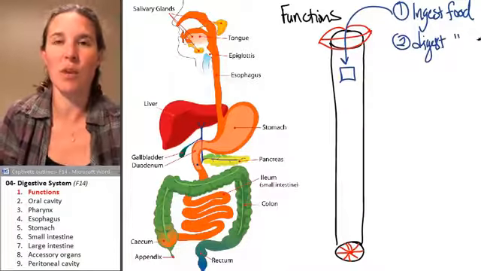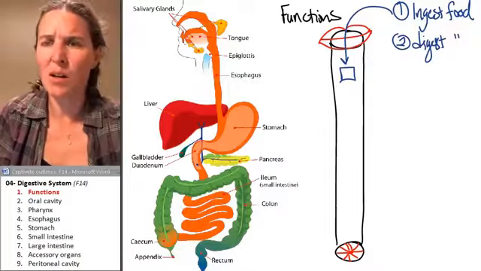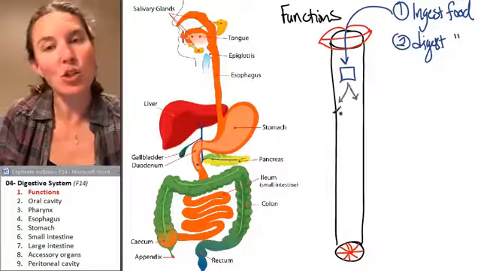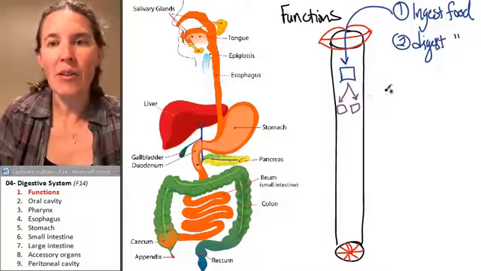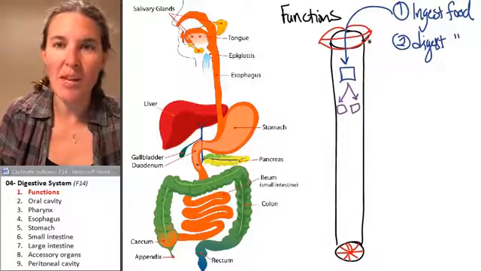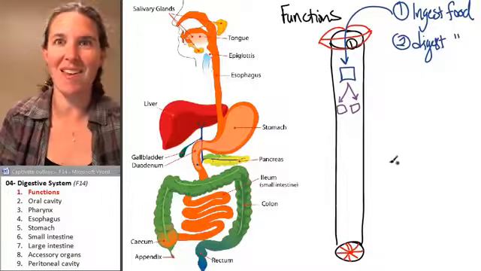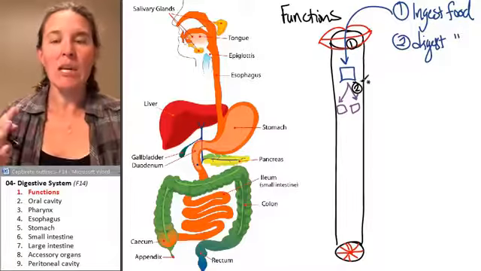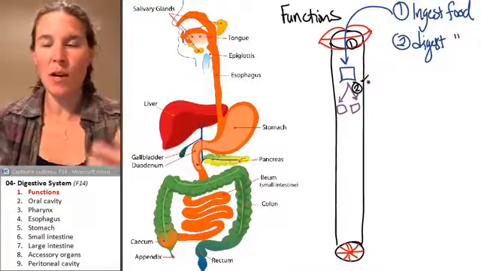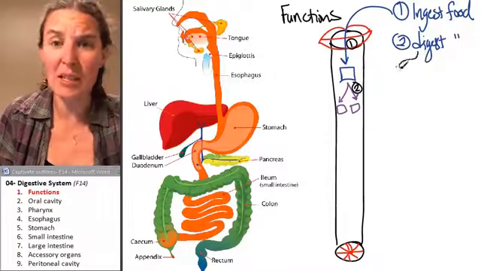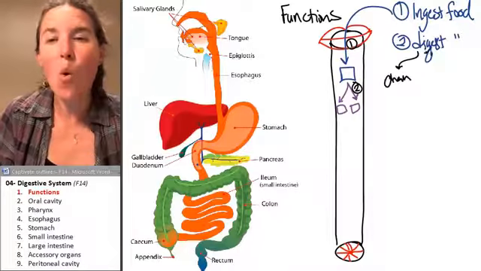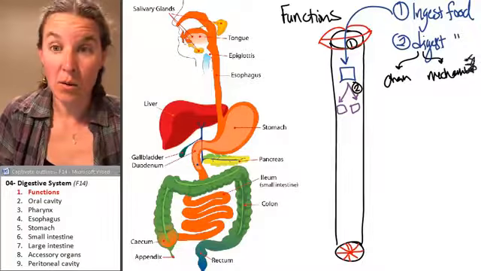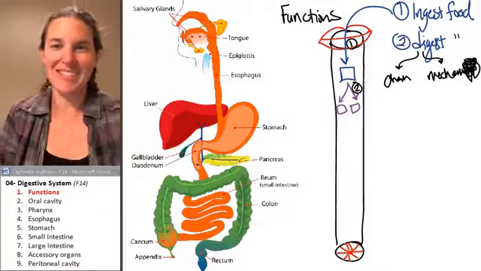Really? True story. What is digestion? Well, basically, when you digest something, you break it down into littler parts. How great is this? Look, I'm even going to label these. Ingestion, this was number 1. Digestion, this was number 2. I broke it down into pieces. In our digestive system, there are 2 ways that we break things down. We can break things down chemically, or we can break them down mechanically.